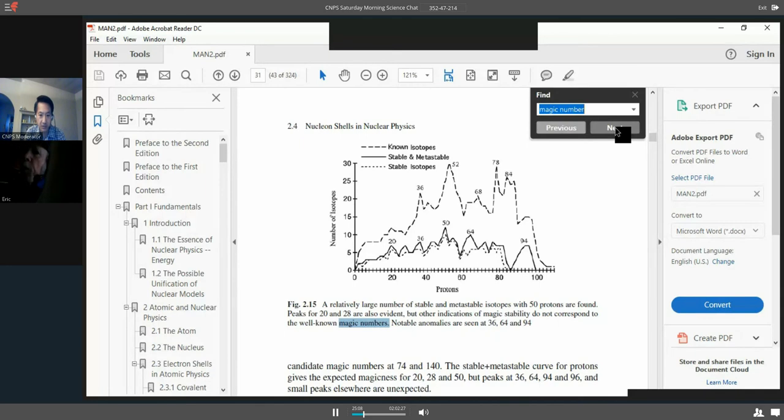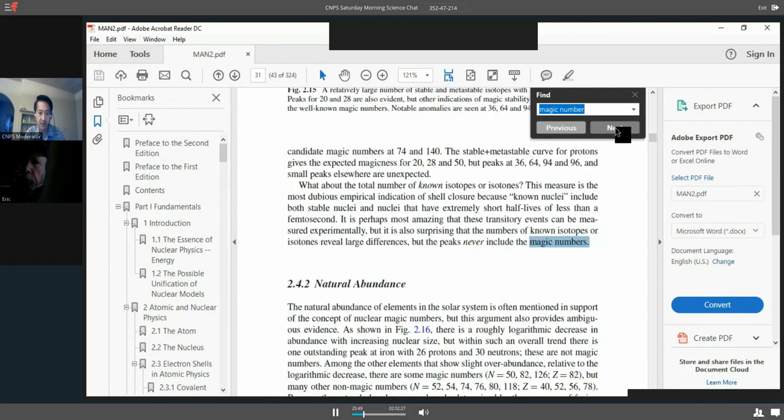Here's another chart showing, I guess, protons. So probably a higher peak is more stable. The thing about the magic numbers is that it's kind of a rule of thumb, and I looked at the magic numbers personally, and they're not magic by a whole lot. In this kind of data, there'll be some peaks at different places, like 78 and 84 and 94 and 36, and all of those could be considered kind of magic, but it's not something that really jumps out at you.